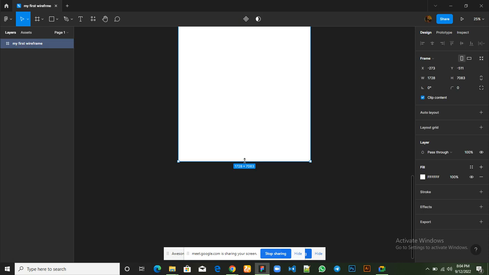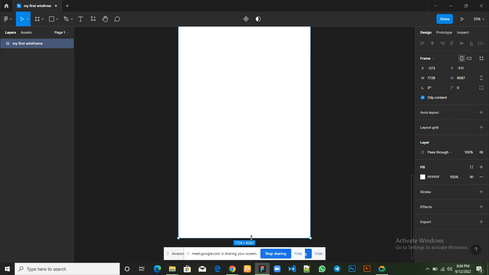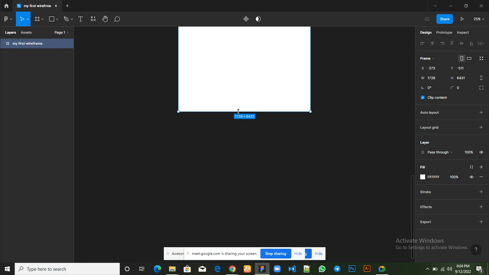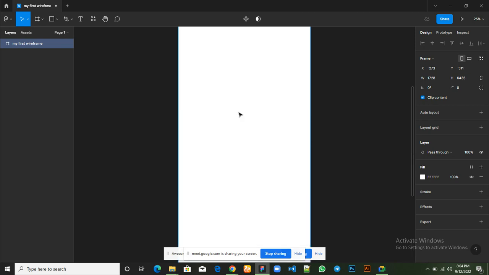Click on the move icon back. This is the move icon. Then you come here, come to the down, and you see this icon that looks like an arrow pointing up and down. You hold and drag to increase the size. If you can't drag, you go ahead and increase the height to 6435. Just type 6435 in your height panel and it will increase. But you should know how to drag because it's something you always use.